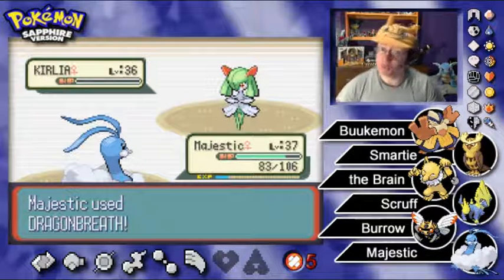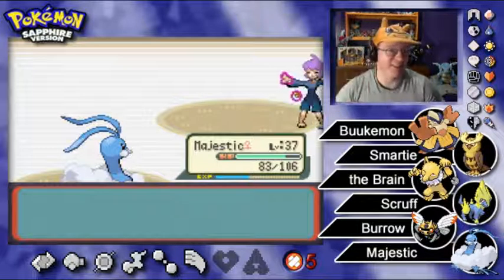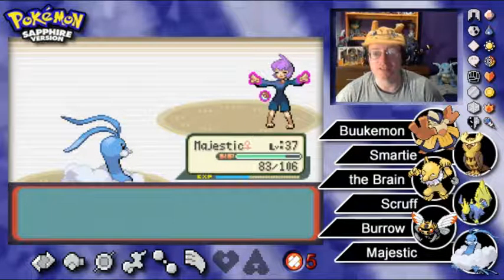Alright, so we're going to rush back to the Pokemon Center. We're going to heal up, we're going to pick up some items, we're going to come back and take on Liza and Tate.